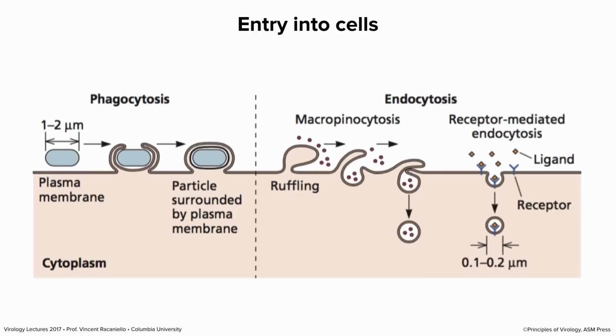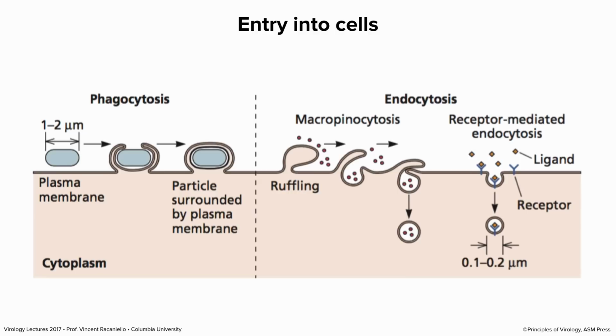And then we have receptor-mediated endocytosis, where specific molecules are taken up by their ability to bind receptor molecules on the cell surface. So this is a very specific uptake mechanism. The binding of the ligand to the receptor induces the formation of vesicles, and that leads to endocytosis, uptake into small membranous vesicles, and delivery to certain parts of the cell. So viruses get into cells by one of these two ways.